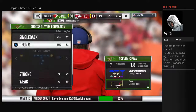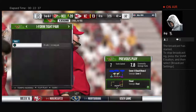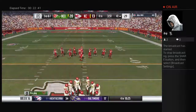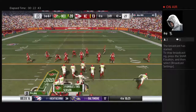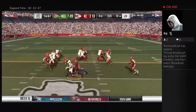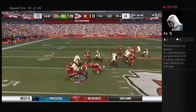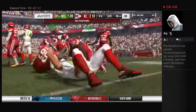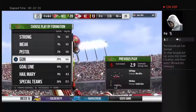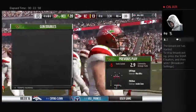It's 3rd down. I know many people like to throw to the tight end, maybe in a little flexed out position because he creates mismatches with his size. The slot receivers do the same thing with their quickness, their speed, and their route running savvy. Oh, no, he lost the football. And a little bit of good fortune there. He wasn't able to get it back, but he did have a teammate on the spot able to retain possession for them.